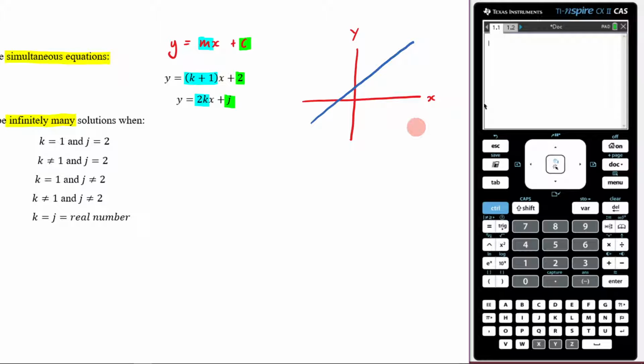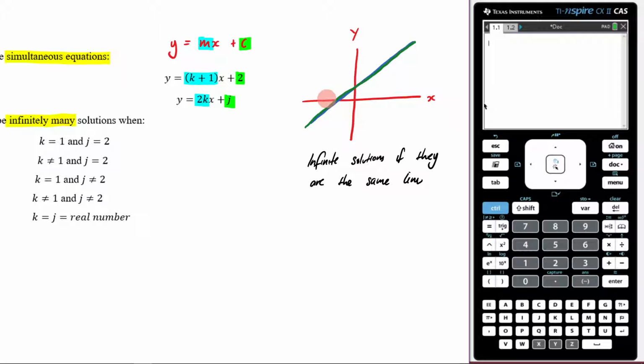It has to touch each other infinitely many times. And hopefully you can kind of just imagine it's going to have to be actually the same line. So infinitely many solutions only occurs if they are exactly the same line, because here it's touching the other one infinitely many times. All right, let's put that into a statement here, and I'll write it down. Of course, you don't have to write this down, but these videos are meant for your understanding and learning. Infinite solutions, if they are the same line. And hopefully that makes sense just by looking at it here.